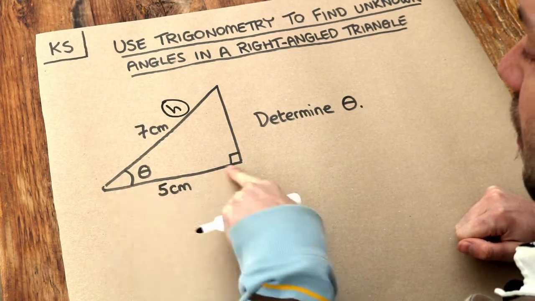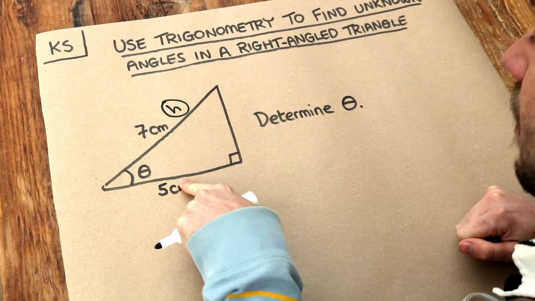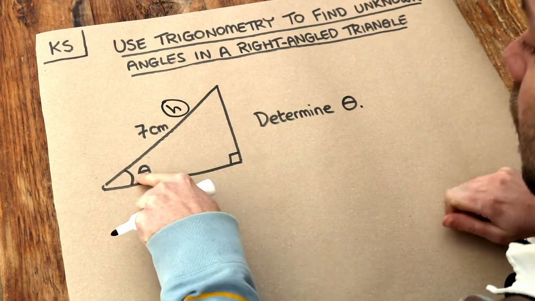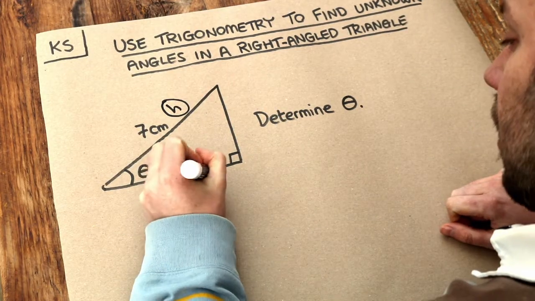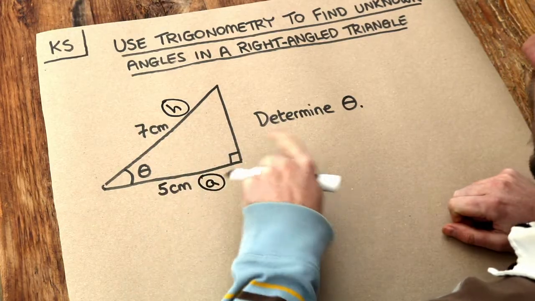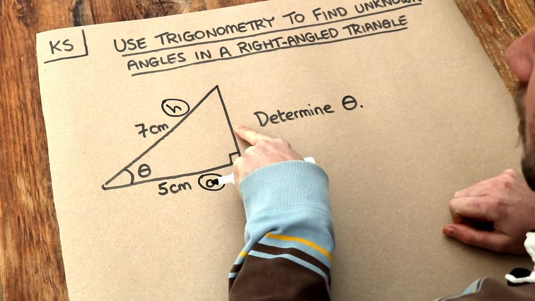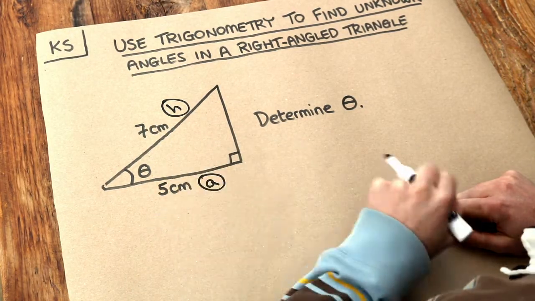And we're also involving this side here. This side is adjacent to, next to, this angle of interest. So we label it with adjacent. If we were using this length, this would be the opposite because it's opposite to that angle of interest.